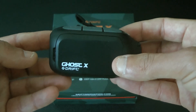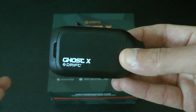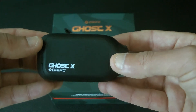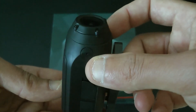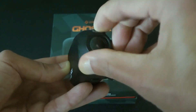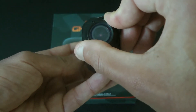It was less than £200, and it offered 1080p recording which is good enough for evidence in the event of an accident, plus for vlogging or just talking while you're riding. It does have a microphone built in on the front, which is actually quite useless when you're riding because of the wind noise. One of the nice features it does have though is that you can actually rotate the lens on the top, so if you have to put it at an angle on your helmet you can rotate the lens so it stays level with the road.